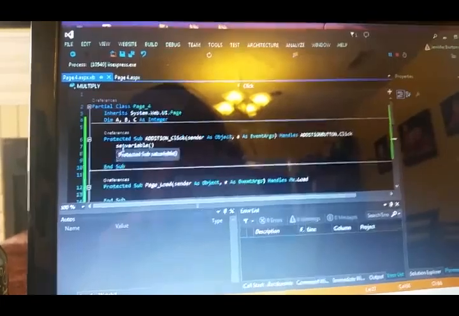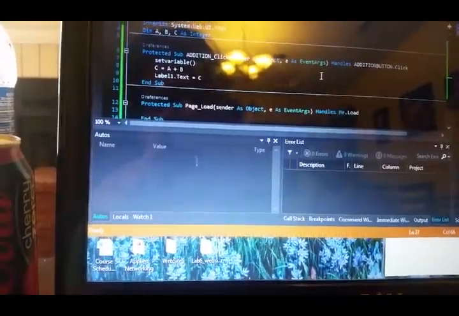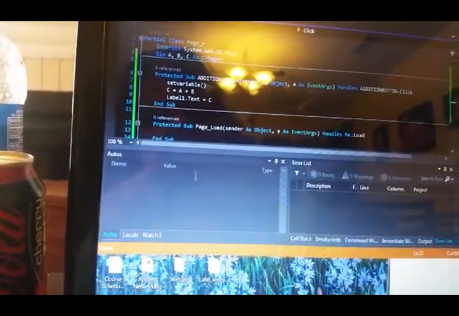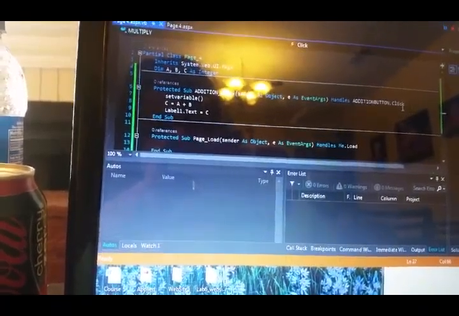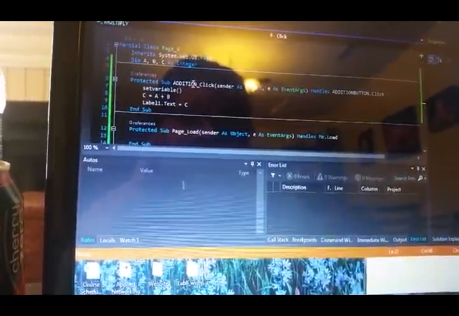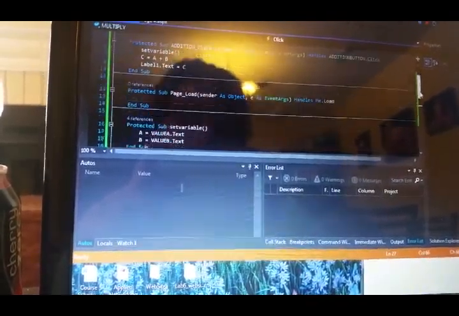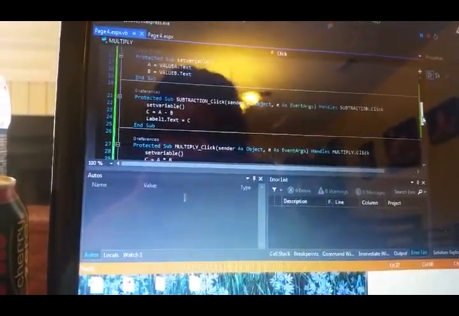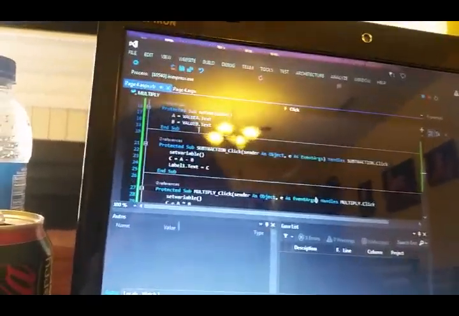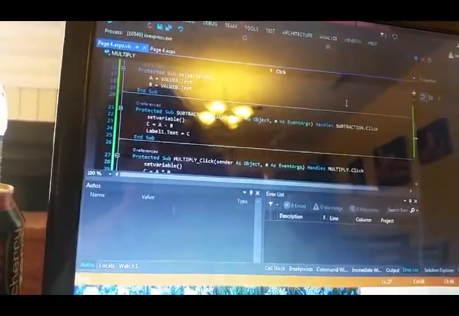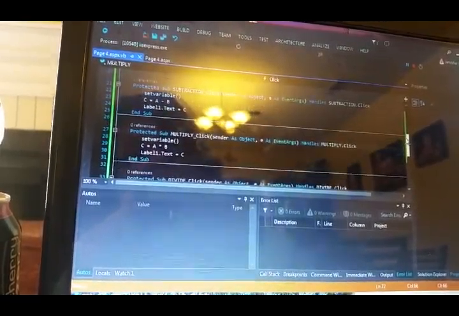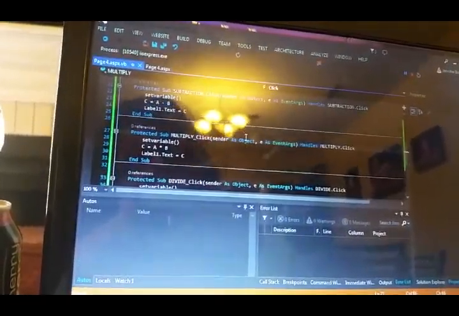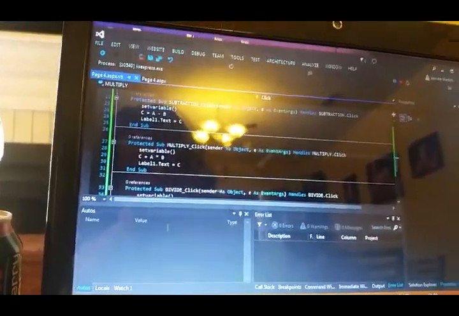And then in my code, behind the code, I set my integers, A, B, and C, just because that's what we were running, the value A, B, and then C for your results. I formulated the click buttons for addition. Here's where I set my variables. My subtraction button and the formula you can see there. And then you got your label text where it'll come out and show you that's the result of C.